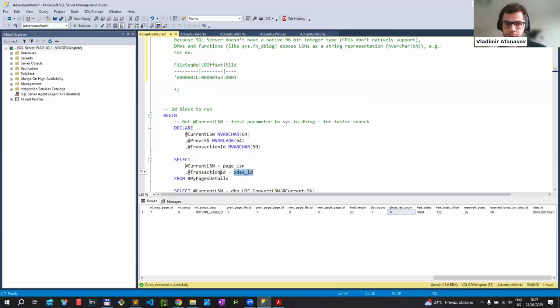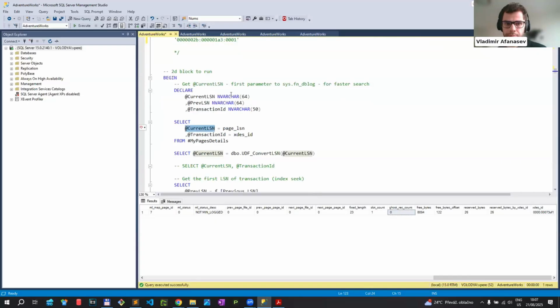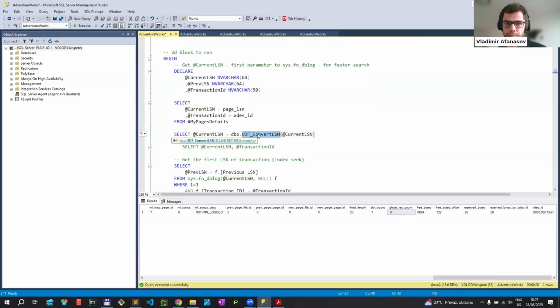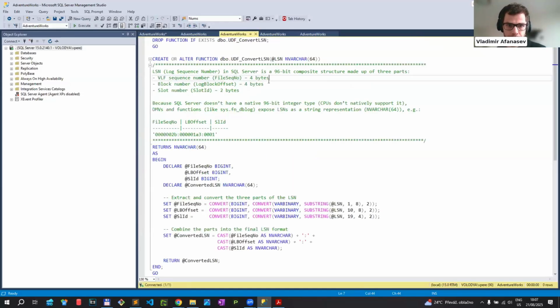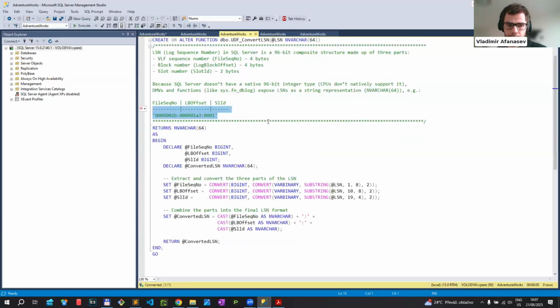And as I said, we have some links to the transaction. We have this and current LSN. So then we convert it. Yeah, I guess I forgot to mention this one. This is also a supportive function, convert to LSN, to convert the varchar representation back. So we just do the substring, convert it to ints and cut back.